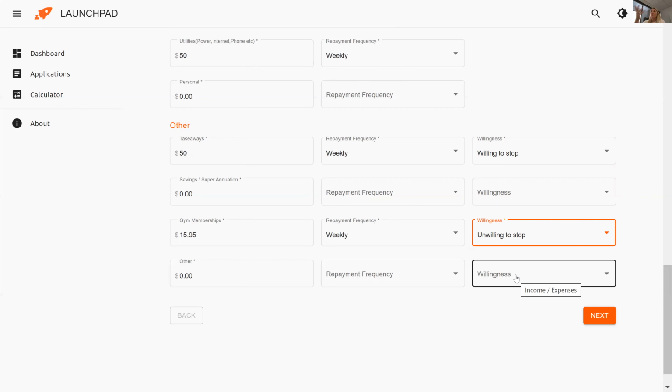So if you can put willing to stop on your takeaways or your drinking, or let's say you might even have like the odd TAB once a week, once a month, whatever, lotto, same thing, right? You don't have to do it. So I think this one's a really good one for us to ask, and I think it'll make a massive difference for the lenders and the customers to actually say, well, I don't really need that at all. I'd rather have my new vehicle. So that's a new little piece there.